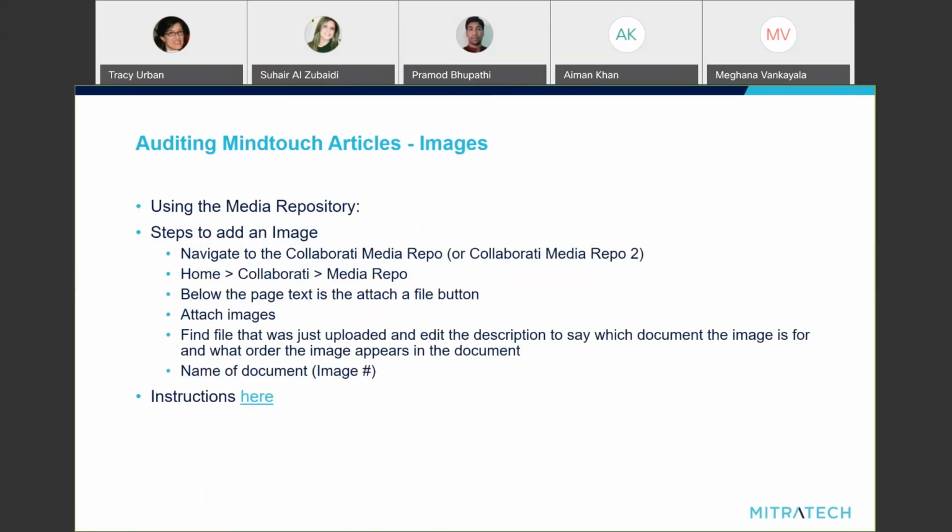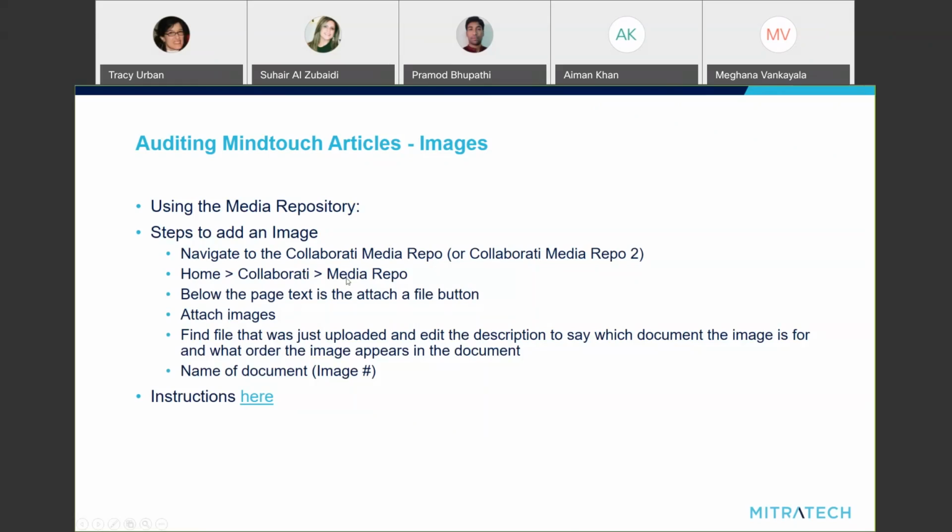Okay, so here's just some quick tips about using the media repository. Basically, you would need to add the image by navigating to the Collaborati media repository. You'd probably need to use number 2 because number 1 is full. And then, yeah, it's within the Collaborati folder.